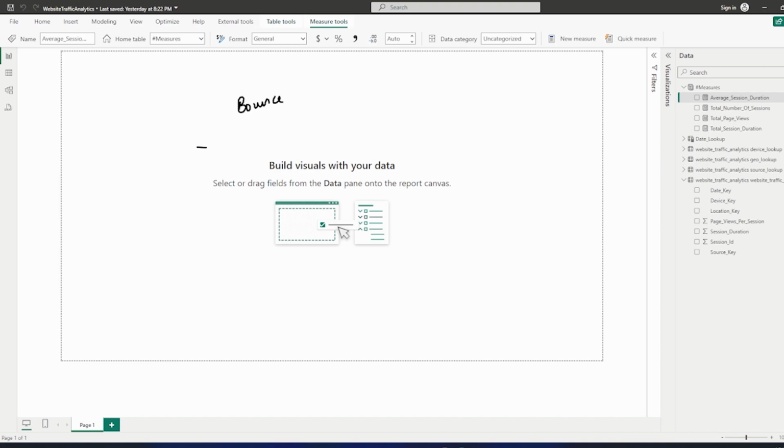Bounce rate is basically bounced sessions divided by total number of sessions. So this is bounce rate.